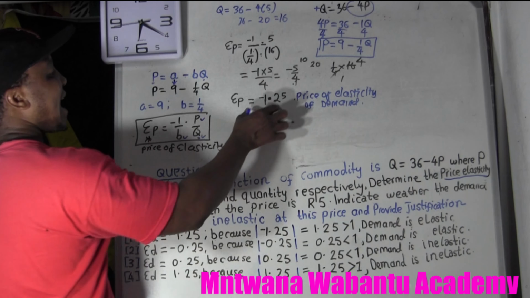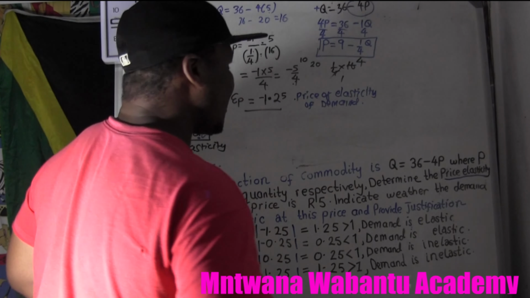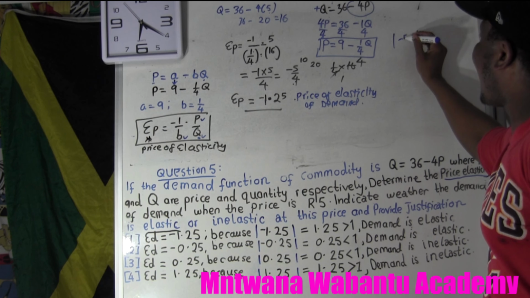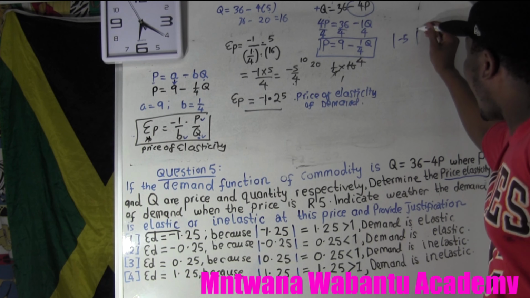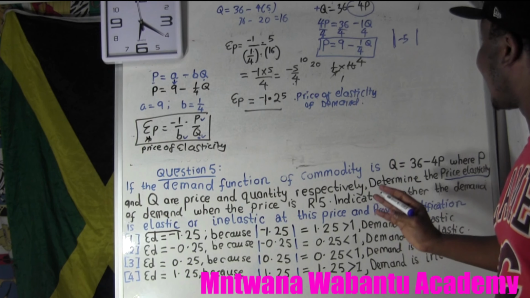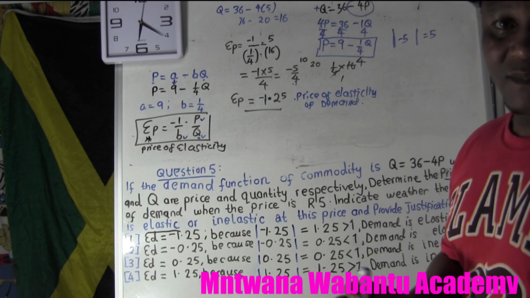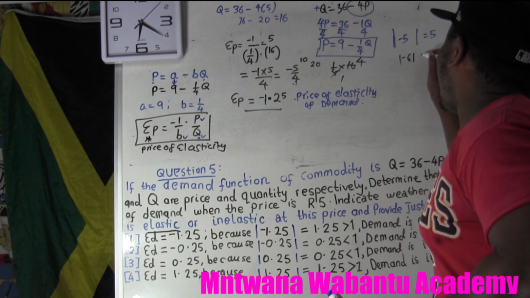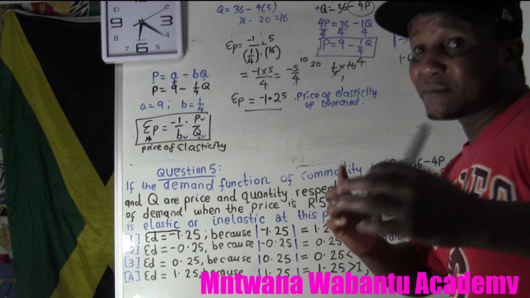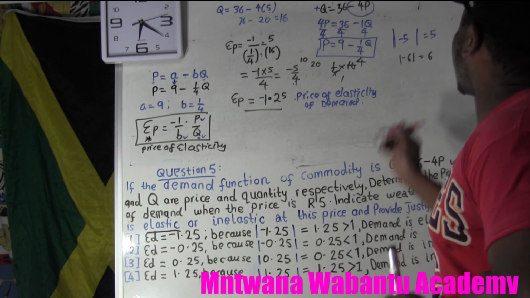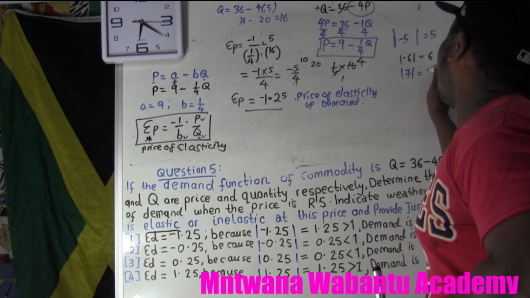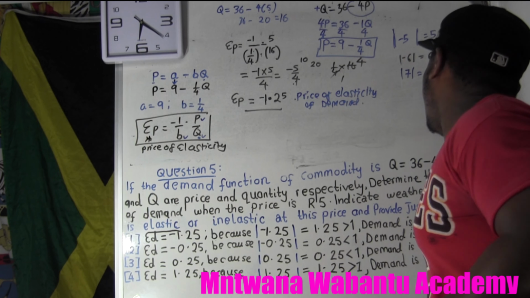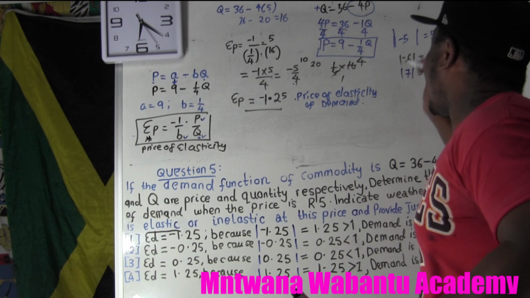first and foremost, find the absolute value. What is the absolute value? Let me explain something to you. In mathematics, if somebody gives you the absolute value of, let's say, negative 5, any number, if you put this negative 5 in absolute value, like you have a straight line, it becomes positive. See what I'm saying? If you have a negative number, let's say negative 6, put it inside the absolute value, it comes out as positive, okay? If it's already positive, it's always going to come out as positive.